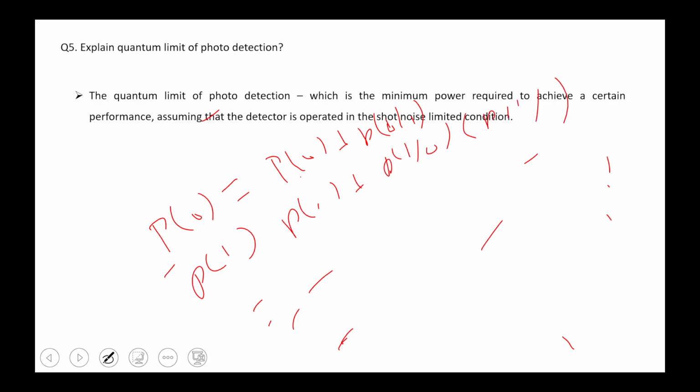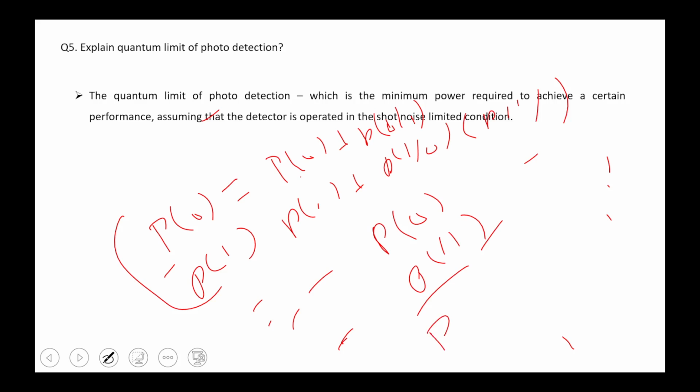Anyone remember this formula? In class, does anyone remember? In digital communication, we have to calculate the probability of the transmission of signal 0 and signal 1. What is the probability that a signal will not be transmitted and one bit will be transmitted? We have a formula there.